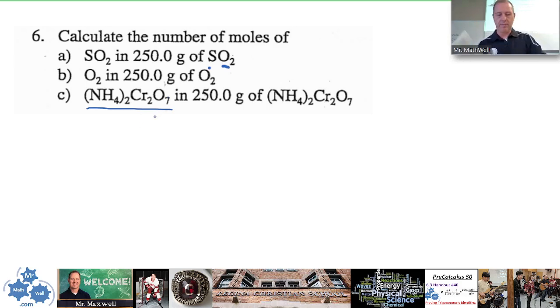So you want to get your periodic table out so you can reference that. Some of these you should know. You probably have memorized the mass for some of these elements already. And if not, you should memorize hydrogen for sure. Oxygen, you should know for sure. Probably nitrogen, that would be one to put on your list. Chromium doesn't come up very often, so I wouldn't expect you to memorize that one.